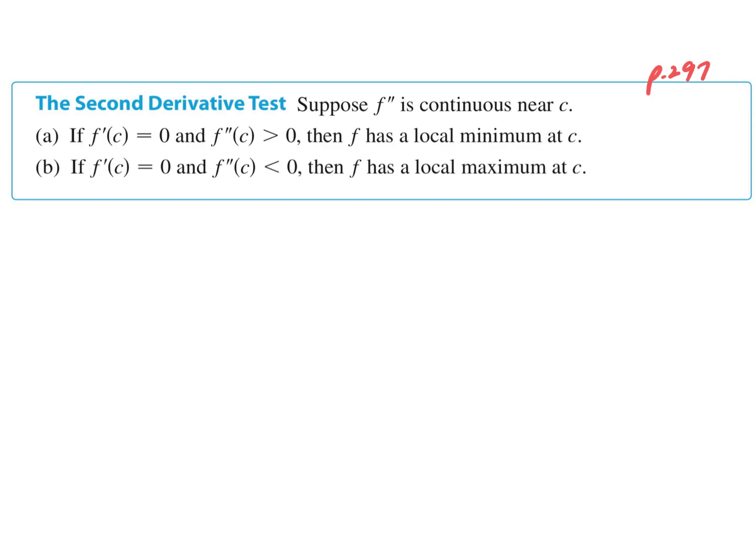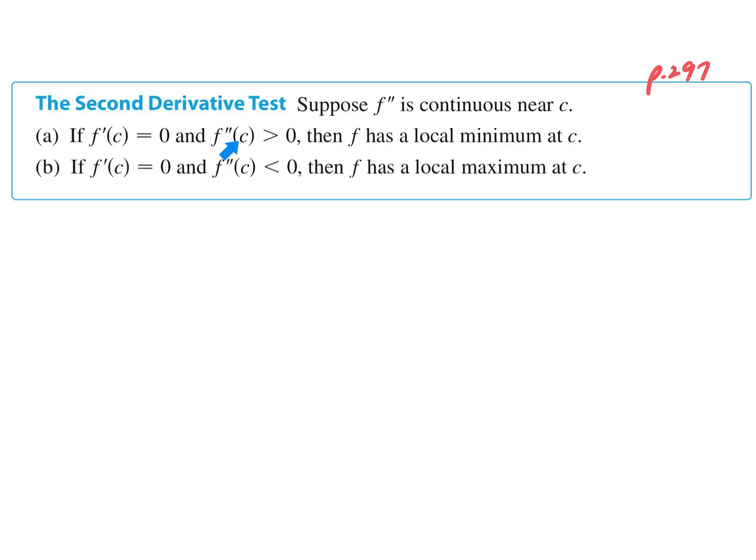All right. Sometimes, based off the information they're going to give you, you don't have enough information about the first derivative to find a local min or max. But we can use the second derivative test to do that. They can only occur when there are critical numbers for the first derivative. So where the first derivative equals 0.